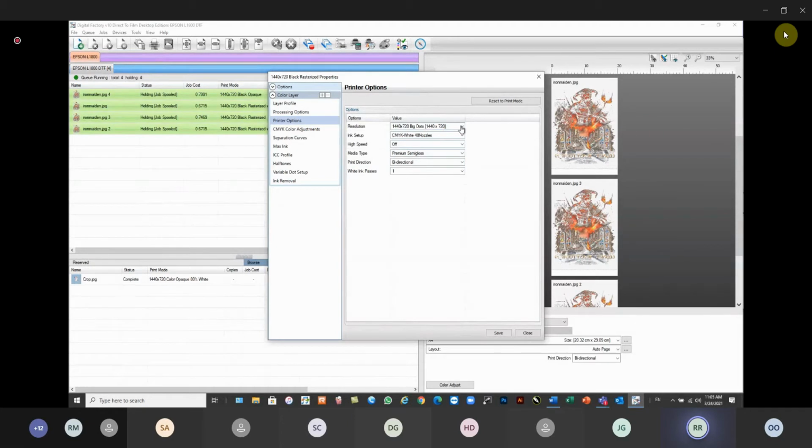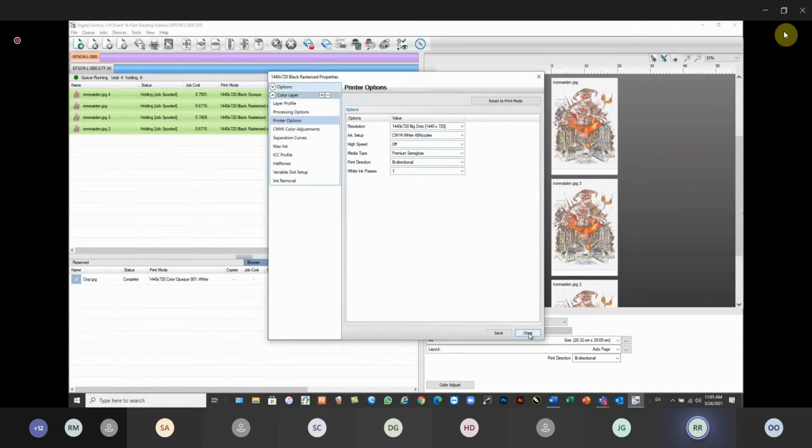And as far as we know, we haven't found one that's dead on yet to jet through the nozzles to give us those small picoliter dot sizes. For instance, the L1800, we're using only medium and large dots for placement. So the print mode we use for this one as the default is our 1440 720 big dots.